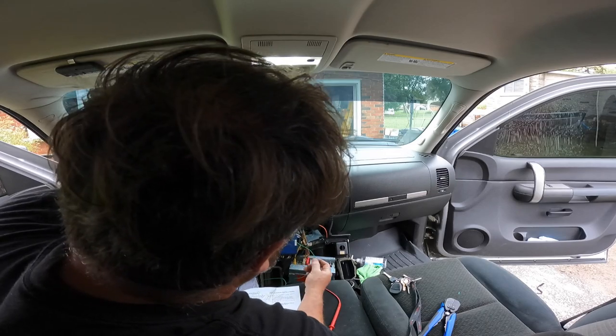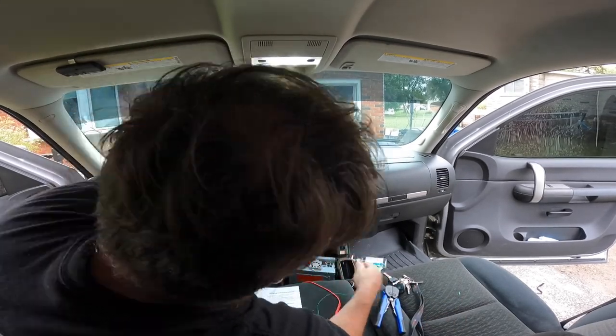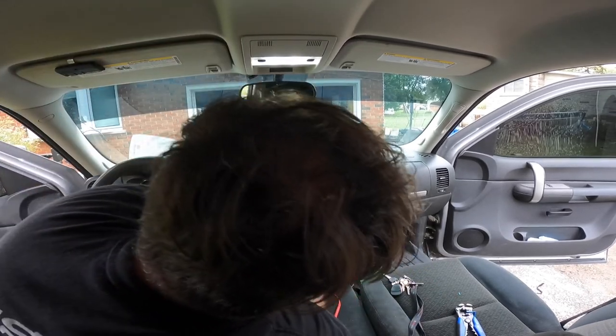So what I'll do is I'm going to hook up this. So I got some play here. Now we're going to test this, of course, before I get too far, and we'll cut this and connect this one to the head unit here.